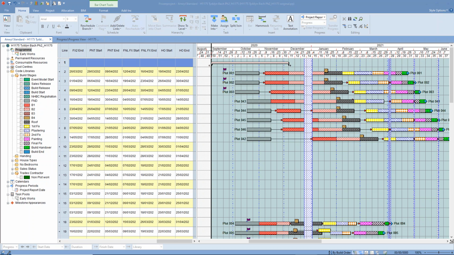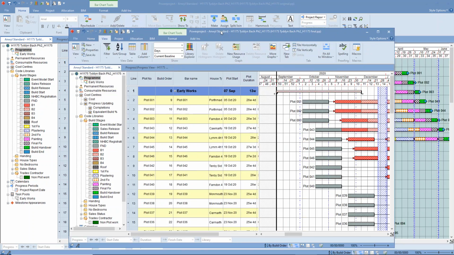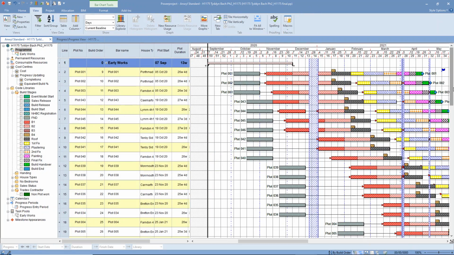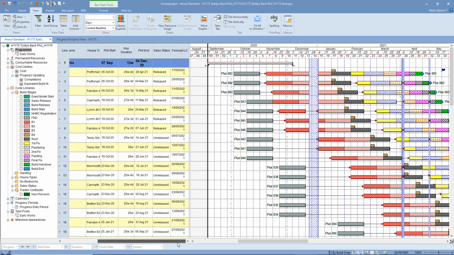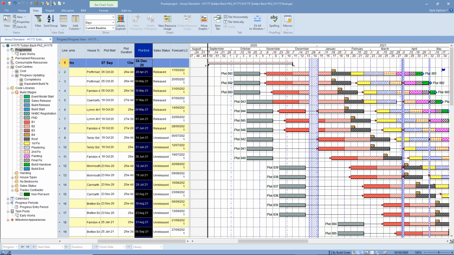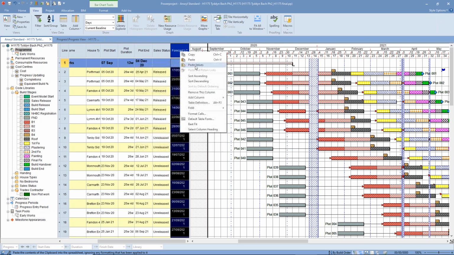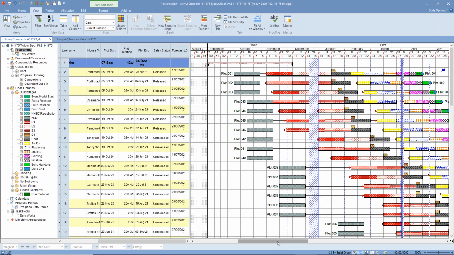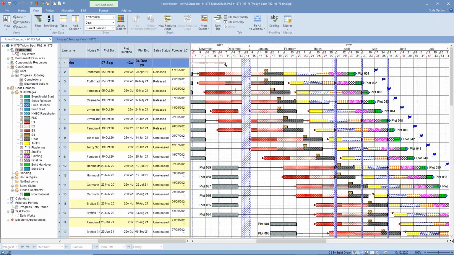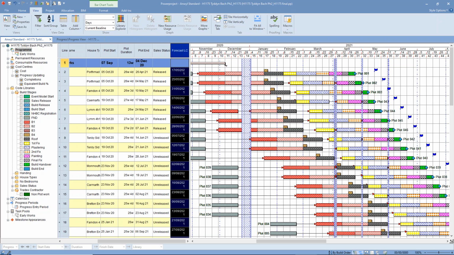Now, I've got one that I've done previously, so I'm going to work on that one from this point onwards. I've done all of this, and the thing that I would point out is I've taken the plot end and copied that to Excel. I've then added 2 or 3 weeks to that date, and pasted it back into this column. The next time that I connect it to Equi2, that link is going to automatically move all the blue flags to match the date that we've got in this column here.